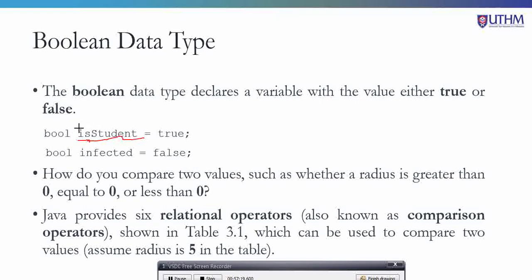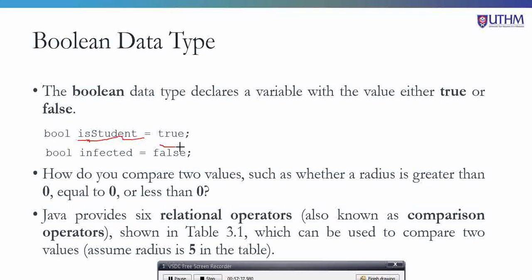So the Boolean data type declares a variable with the value either true or false. Okay. So the value that you should assign is either true or false.